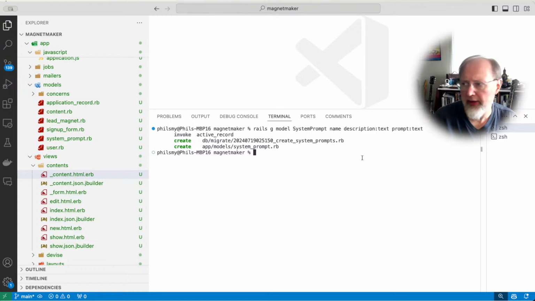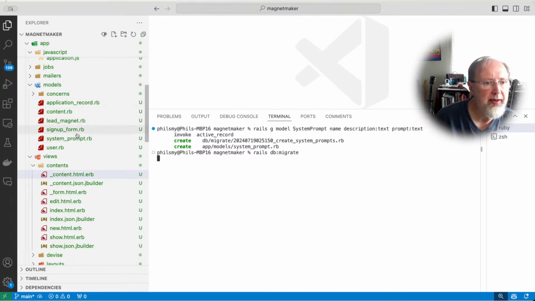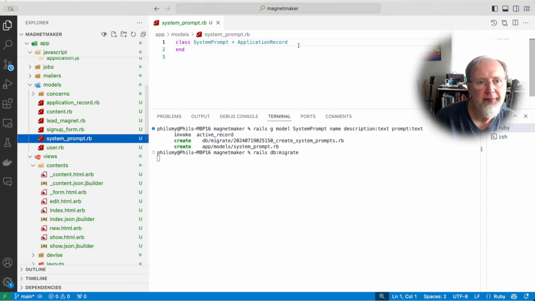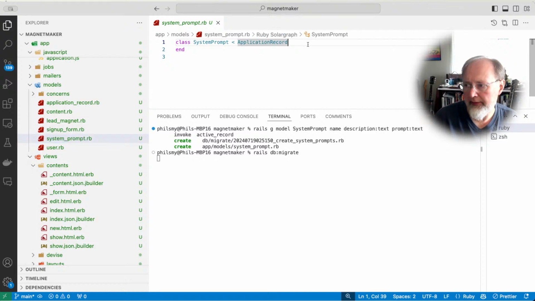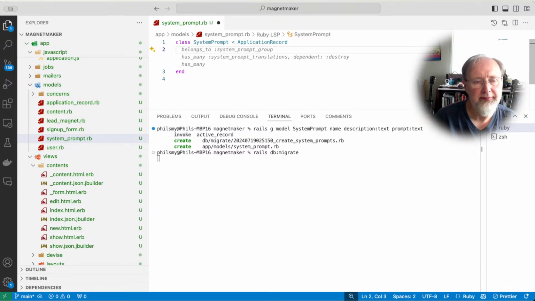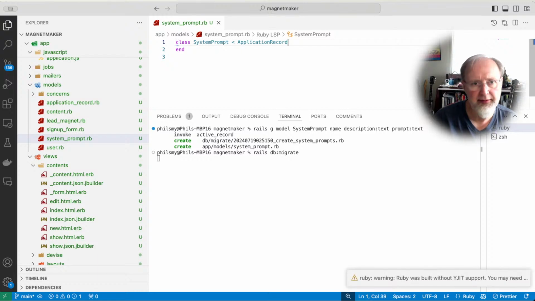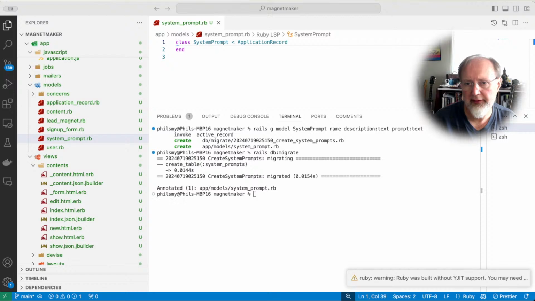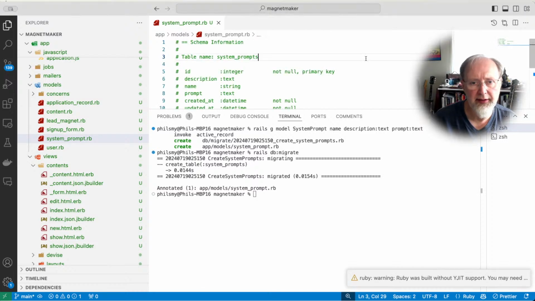All right, create the system prompt. Let's migrate, Rails DB migrate, and while that's doing its thing, let's go and look at system prompt. Okay, it's done that.